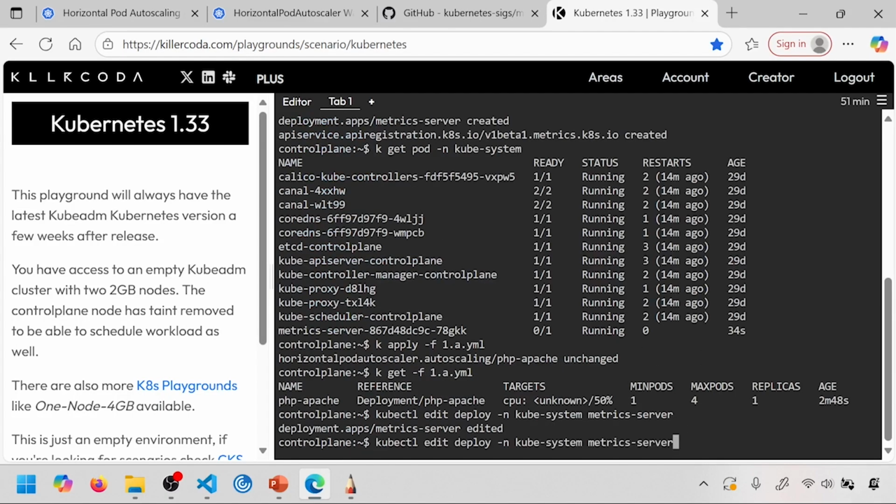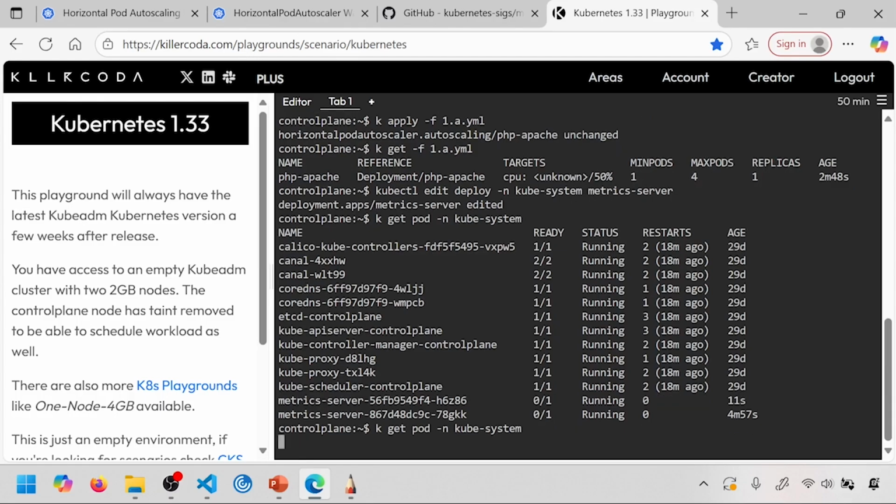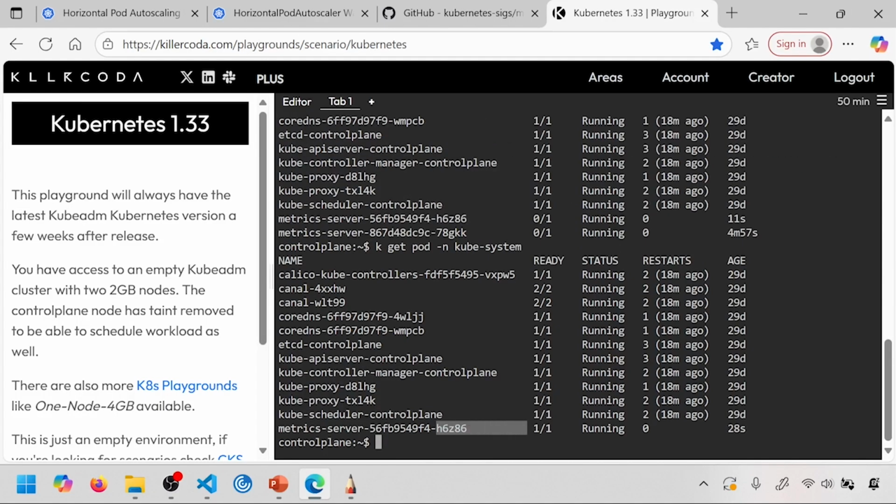Now I will wait for that particular pod to come up. As you can see, a new pod has been created. Both are not running. Both have to be in the running state. In fact, one of them has to die and the other one has to come up. If you want, you can do a watch on this. Now, as you can see, it is in the running state. Let's see if your horizontal pod autoscaler is in any better shape. So this is the command. By the way, this command is a lazy way of doing it. Let me type that.